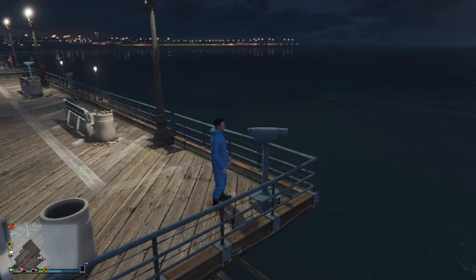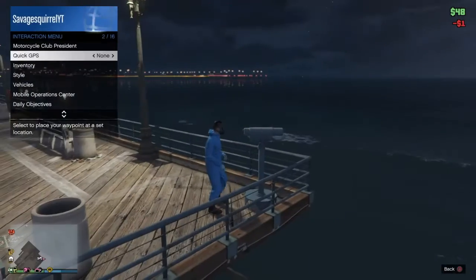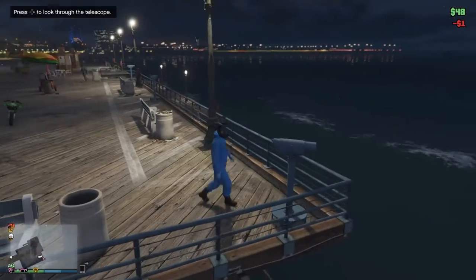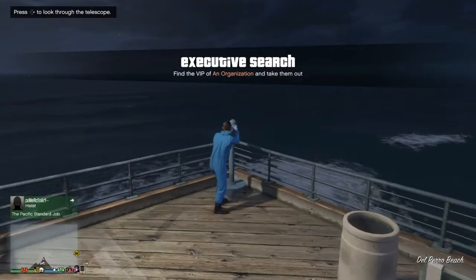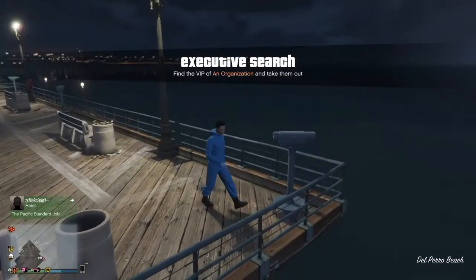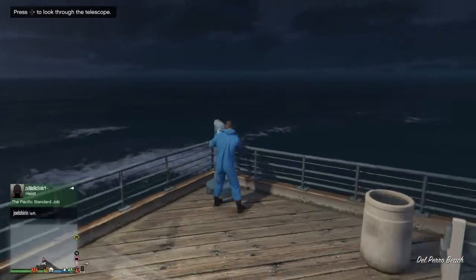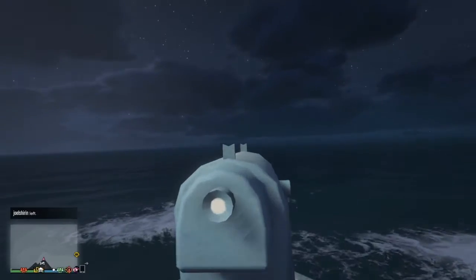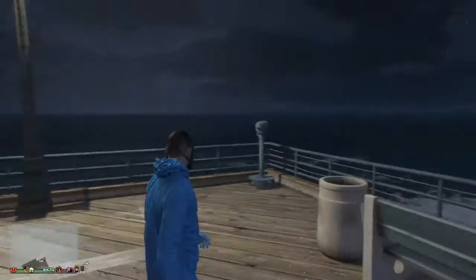So what you guys wanna do, as I was saying, you guys wanna go over here. No, you wanna do this, you wanna go to style. This is so annoying. Oh my God. No, don't look through the telescope. You did it last time. Wait, first person maybe? No. Stop looking through that. No, I don't want you to do that. Stop it.